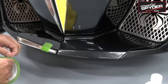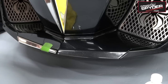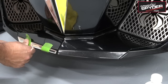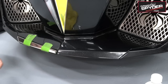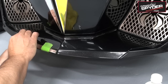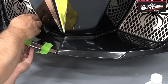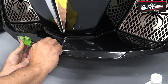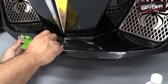I'm gonna grab another piece of tape and I'm gonna go ahead and put another one here. Make sure it's exactly where I want it, that I'm happy with. Right, you're gonna get back on the ground and look really close and see, am I happy with that? I actually am. I say I am, but I'm not. So I'm gonna lift this up a little bit and I'm just gonna rework it. All right, take off the tape at the bottom and just replace it until I'm happy with it.